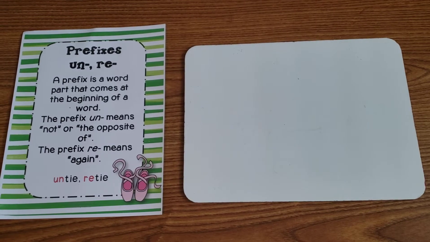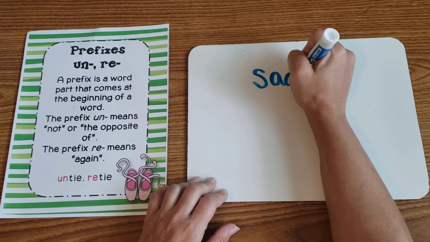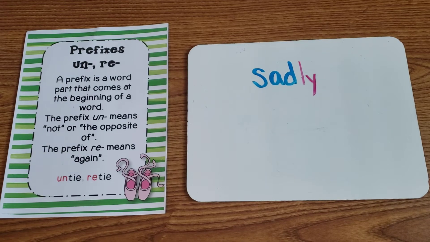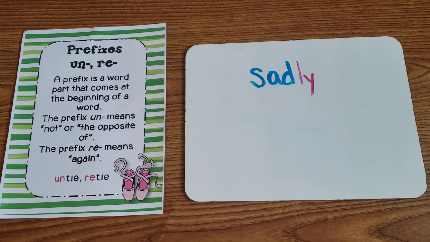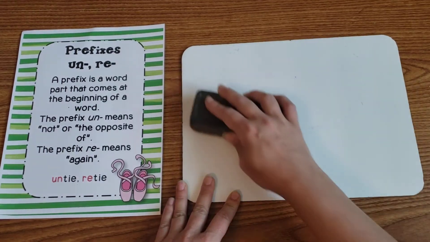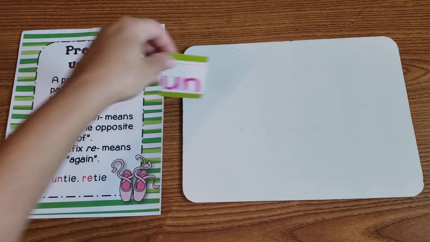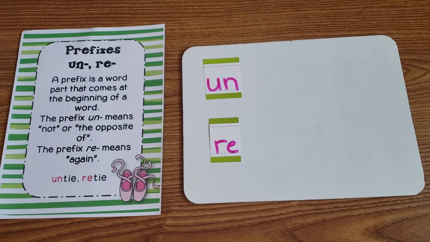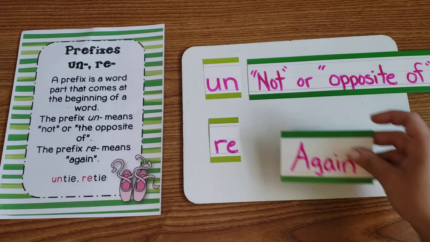Now we learned about suffixes — a suffix was something that we added to the end of a word. So if we had the word 'sad' we could add the suffix to the end of it that changes the meaning a little bit. Remember we talked about '-ly' and '-ful.' A prefix is kind of like a suffix: it gets added to a word and it changes the meaning, making a new word, but the difference is a prefix comes at the beginning. We're going to learn about two prefixes this week: 'un' and 're.' 'Un' when you add it to the beginning of a word means 'not' or 'the opposite of,' and 're' when added to the beginning of a word means 'again.'